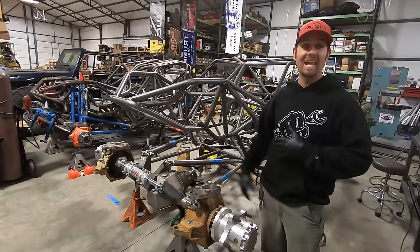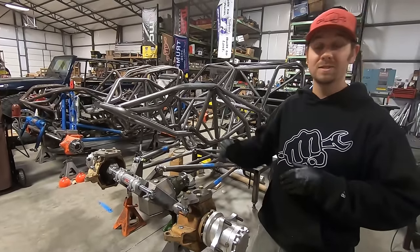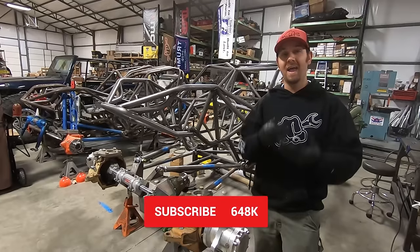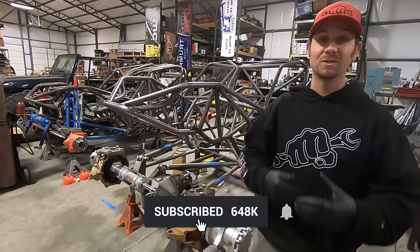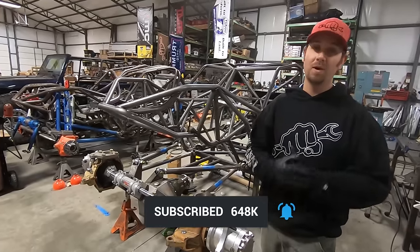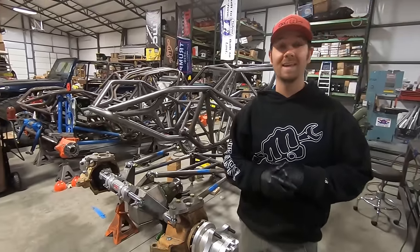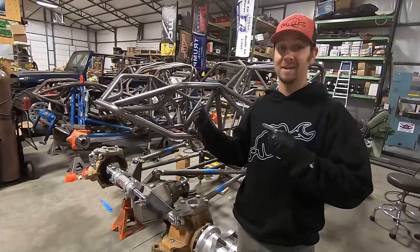They make a Dana 80 look like a little toothpick, but they've got Chromoly housings and aluminum where it counts, and they actually weigh less than a Dana 80, which is crazy because these are 7-ton rated and the Dana 80 is only 1-ton rated. Now, you might be thinking to yourself, why in the world do we need something bigger than a Dana 80? Well, this is gonna be no slouch.